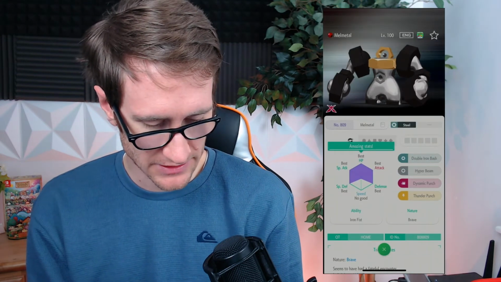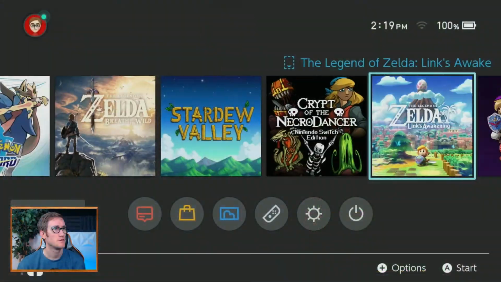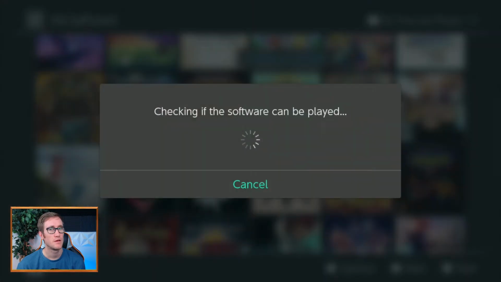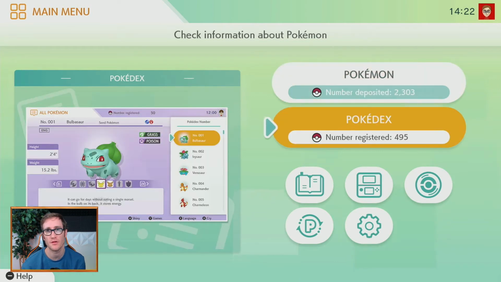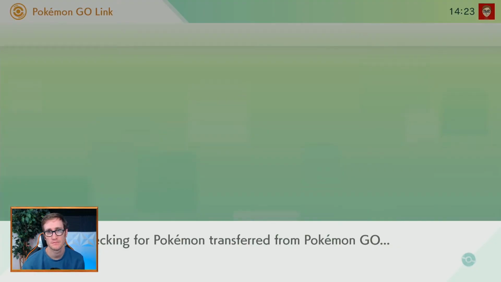All right. Well, let's go. Let's now shift gears over to the Switch. I'm on Pokemon Home. All right. So now that we're in the updated Pokemon Home, you're going to notice there's a new section, Pokemon Go. I wonder if I can actually access my Pokemon Go library from here. That would be kind of cool, but I don't think so. I think this is just where you're going to be able to receive Pokemon from Pokemon Go.